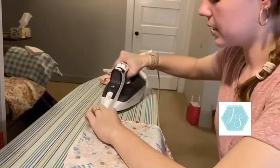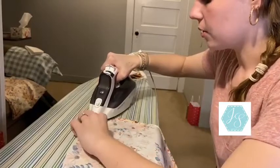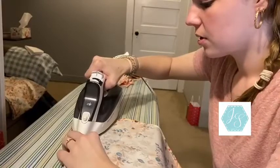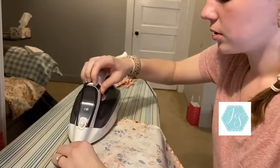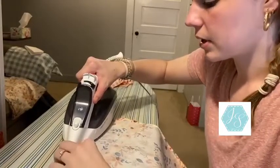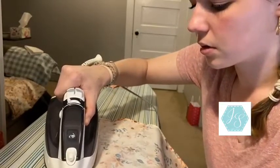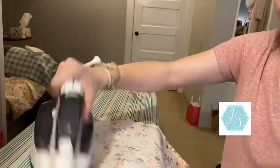So this curve is not a very extreme curve. It's a pretty gradual curve, but you still kind of need to ease it into submission. So I'm going to go slowly, and I am going to steam it as I go a little bit because I really want it to stay in place because it's the curve. So far, so good.